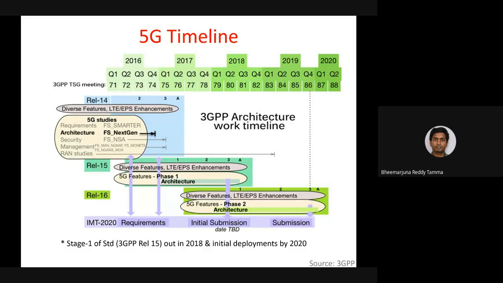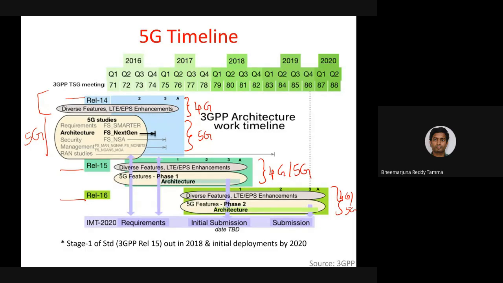So here you see the timeline of 5G in terms of what happened in release 14, release 15 and release 16. There are two things that you can observe here. Even in release 14, not only is the work related to 5G taken up for standardization and enhancement, they are also looking at some enhancements that are specific to 4G as well. It is true even in the case of release 15. You can see that in each of these three releases, 14, 15 and 16, there are some features and enhancements that are specific to 4G, and some that are specific to 5G.